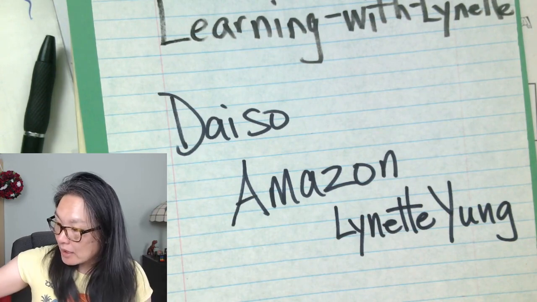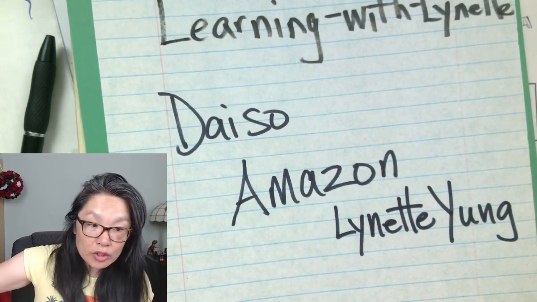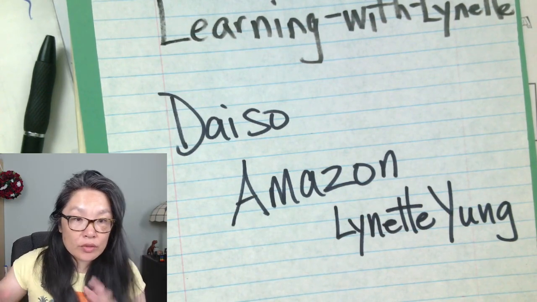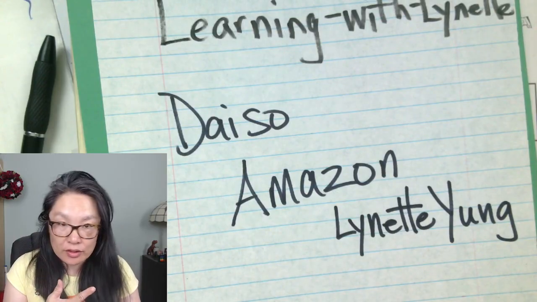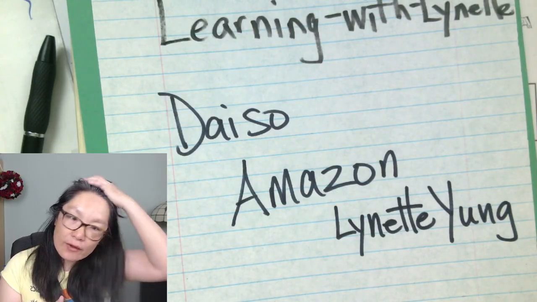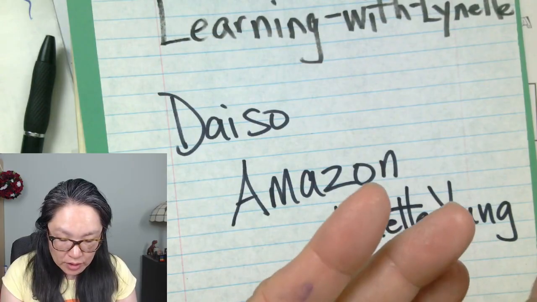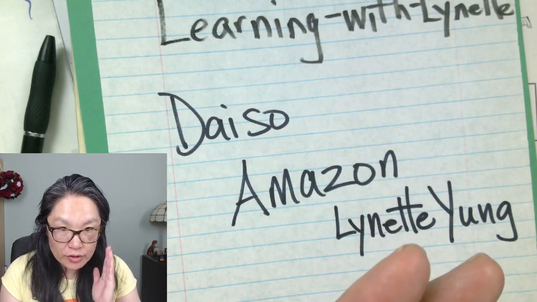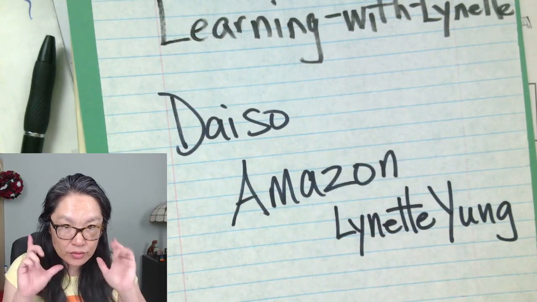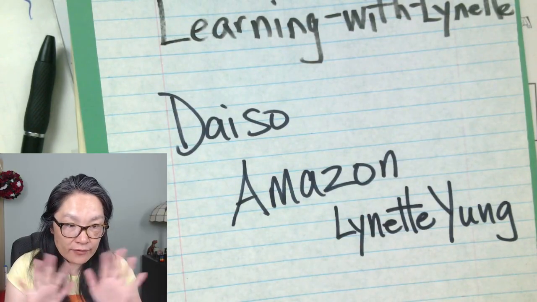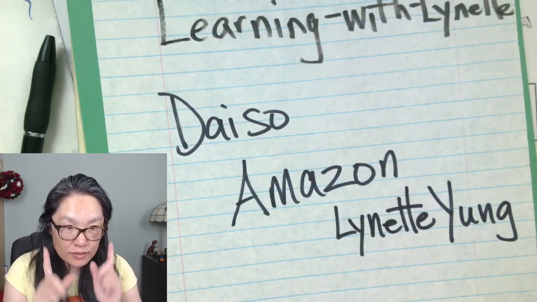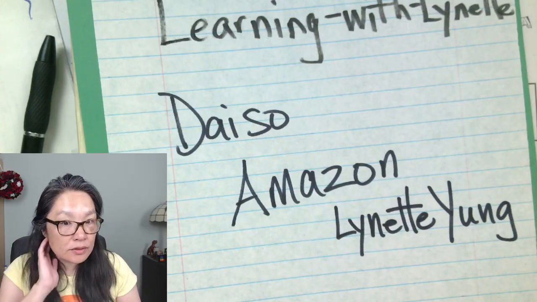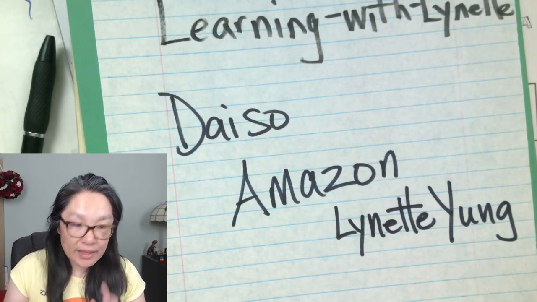Just so you know, we're only going to do arithmetic, right? We only do adding, subtraction, multiplication, and division. And then we do decimals. But after that, I don't do algebra. I don't do trigonometry, calculus, or any of that. I just do arithmetic. It's just laying the foundation of adding, subtracting, multiplication, and division.